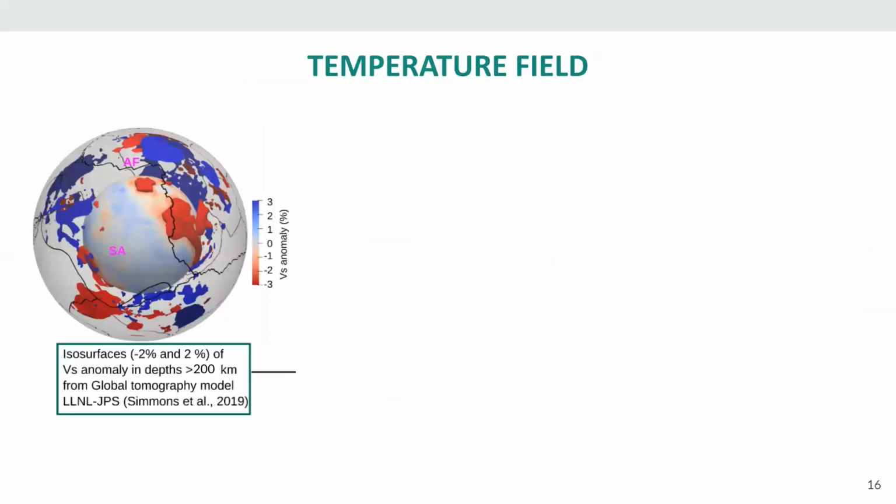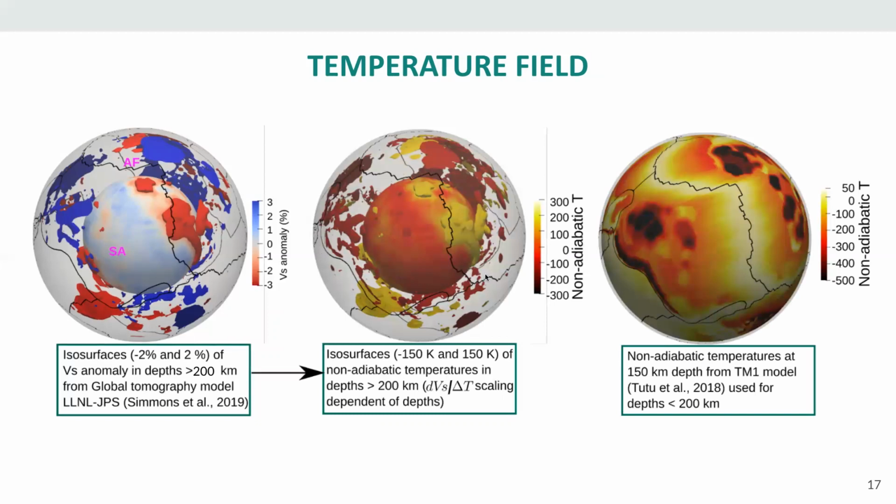In order to do that, I start with the global tomography data, and this has both P-wave and S-wave global tomography. In this figure, I'm showing the low velocity regions in red, the plumes, and the high velocity regions in blue, the slabs. And these velocity anomalies are converted into equivalent temperatures by different scalings at different depths. So the low velocity regions, or plumes, are converted into high temperatures in the temperature field. And conversely, the high velocity regions, or the slabs, are converted to low temperature.